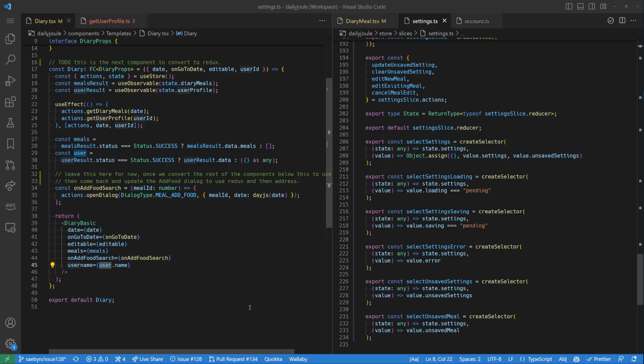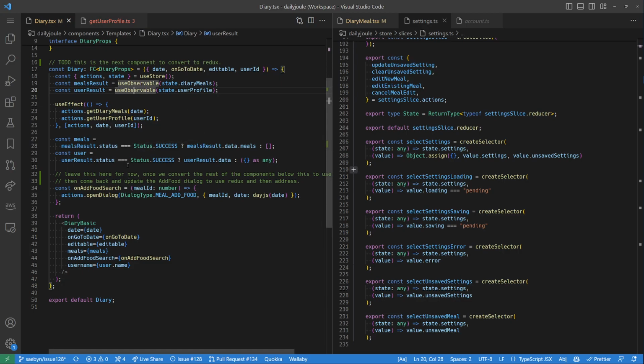What was I saying? Right, so we can probably just get the name from what we already have in the store. And then the only thing that we would need to add here for this component is to get the list of meals. So we need to add that to the store.